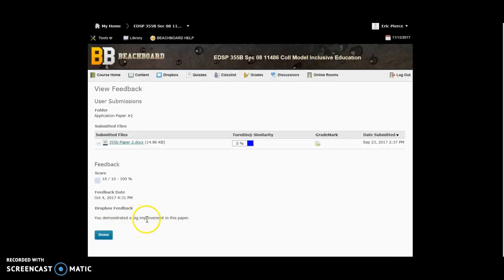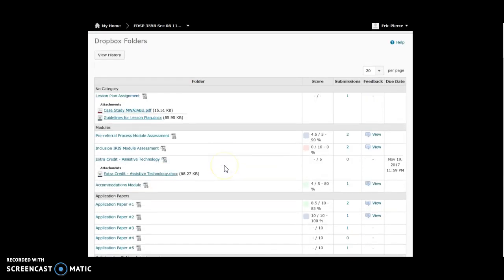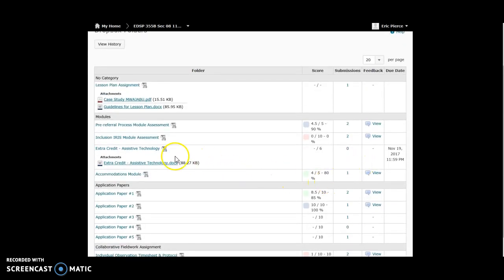You did demonstrate a big improvement. This is dated October 4th. Turned in a paper September 23rd, but got the grade on October 4th. October 4th was after she said that I spoke with her in a negative tone in her office, after I had already turned in other papers where she had issues. So I'm showing you this problem.